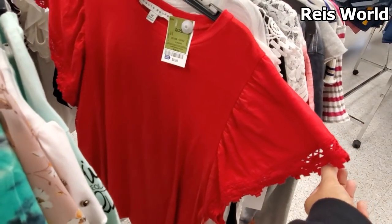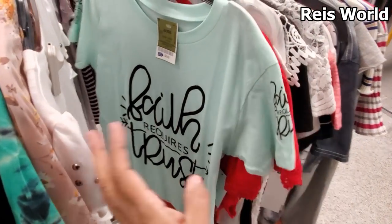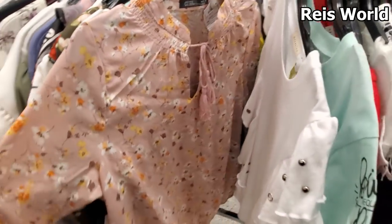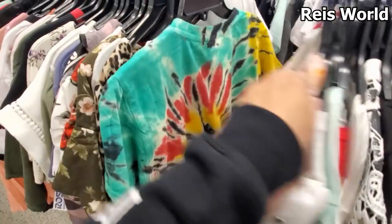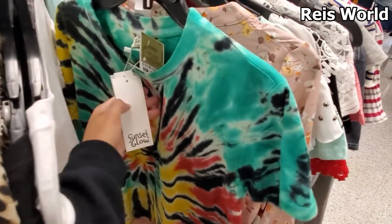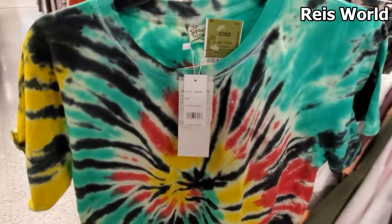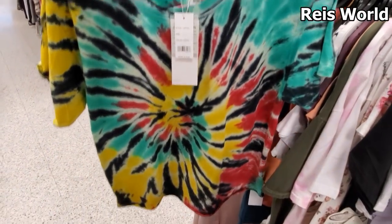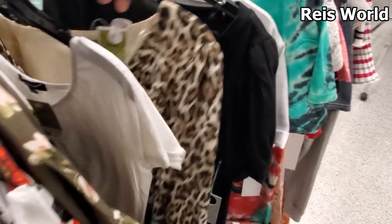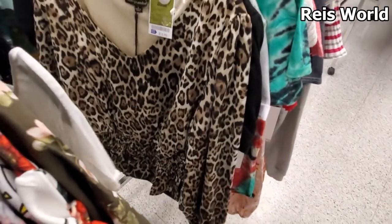I found this red one, 8.99, and that one's 5.99 — that one's different. You can always find something very interesting here depending on what you like. These tie-dye ones are only 6.99 — very inexpensive, and if you're just lounging around the home, not bad. We have sunflowers, this one's only seven. A leopard print — the bottom's going to be a little different — and this is only 14.